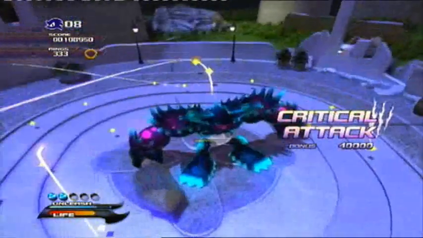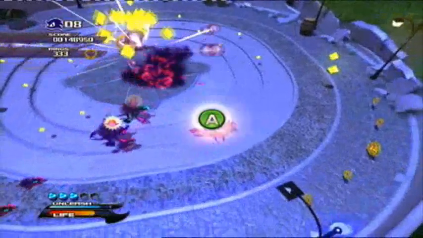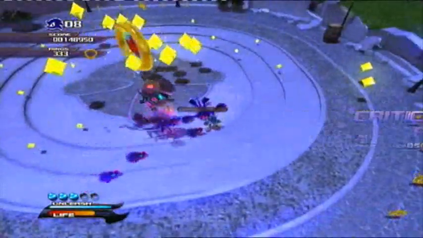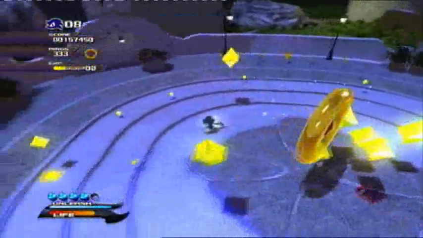A, B, A. That's good. There we go. And also get more XP for doing the critical hits. And the less health they have, the easier it is to do it, because you get more time to push the button. You gotta be careful here, trying to not touch the gold ring. Trying to gather up all the XP.